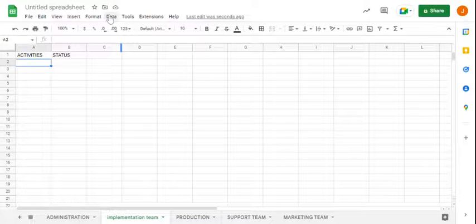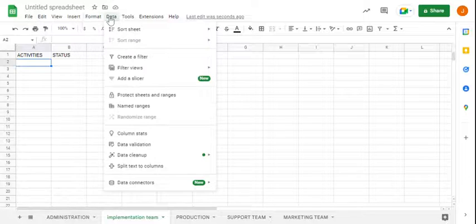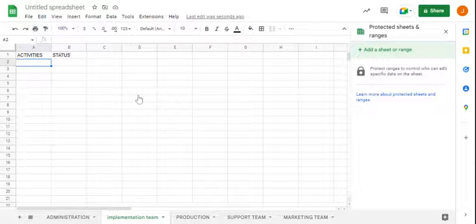So we go to Format, or we go to Data. Data is the menu or tab where you will protect your sheets and set specific criteria. So I'm going to protect this sheet. You go to Protect sheets and ranges. After that, you choose which range.